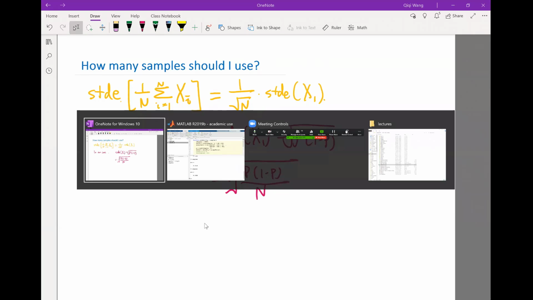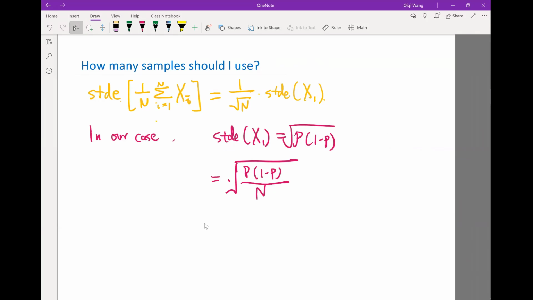Our next task is we want to get a slightly more accurate answer than this. What if I'm tasked to get an estimate of the probability within 1% of an error? That is, I'm no longer saying I want to get an estimate that on average has 1% of an error.